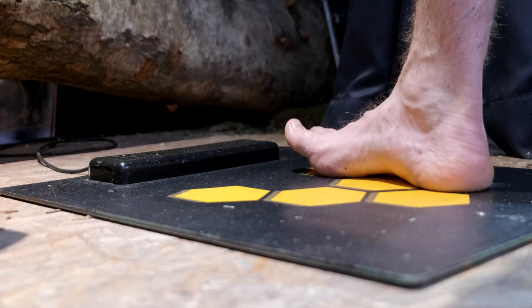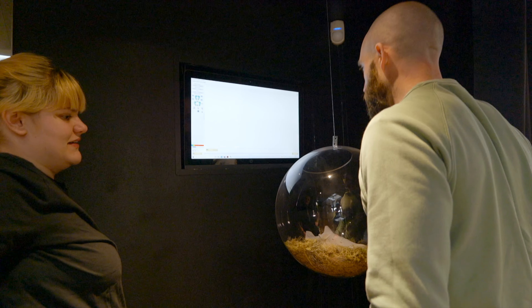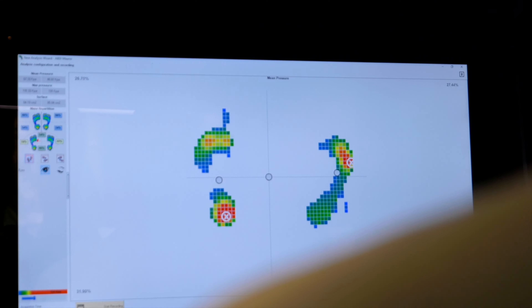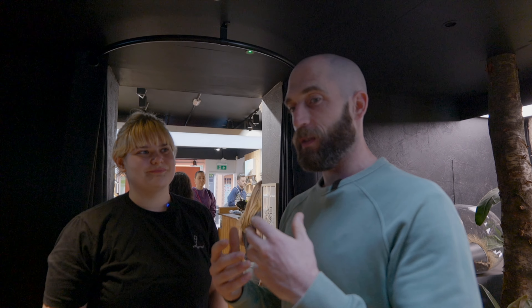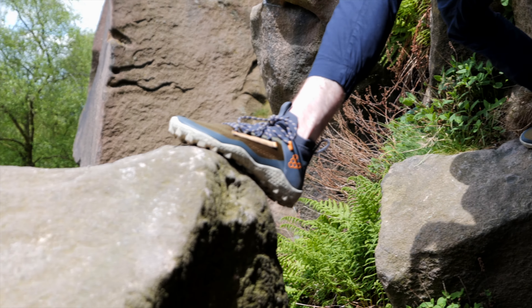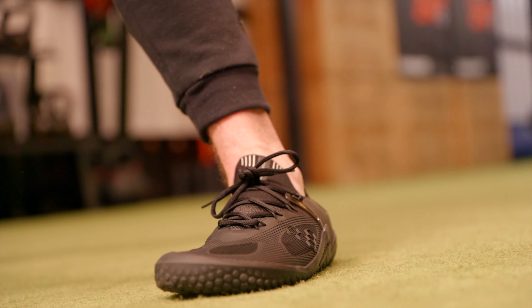These are the points on your feet that take the most pressure. Ideally we should have most of the foot being green and blue — it is hard to get it perfectly green or blue. You're seeing you're leaning more this way slightly, which is why you're putting more pressure on this foot. Rebecca was talking through some of the things she often finds, and once you go barefoot you become interested in how our physiology moves.